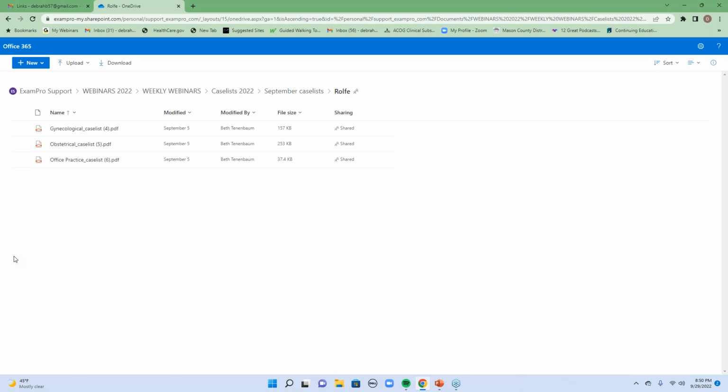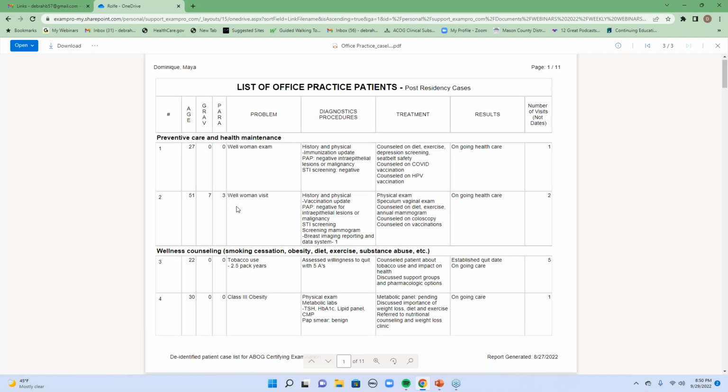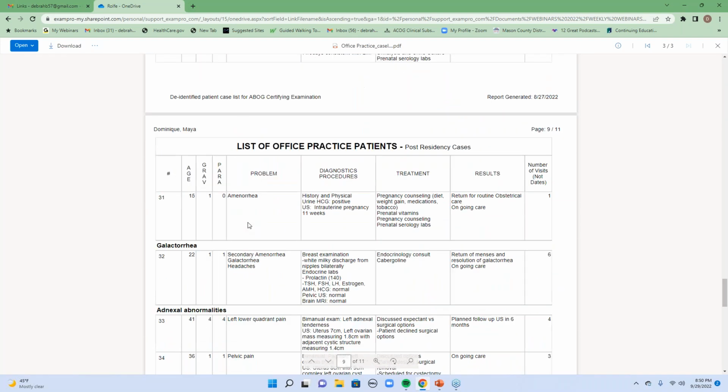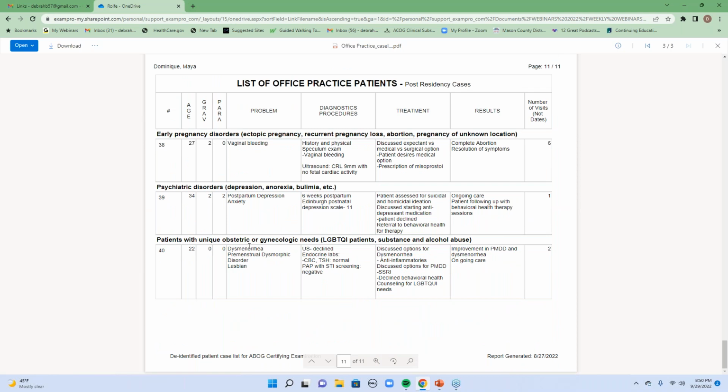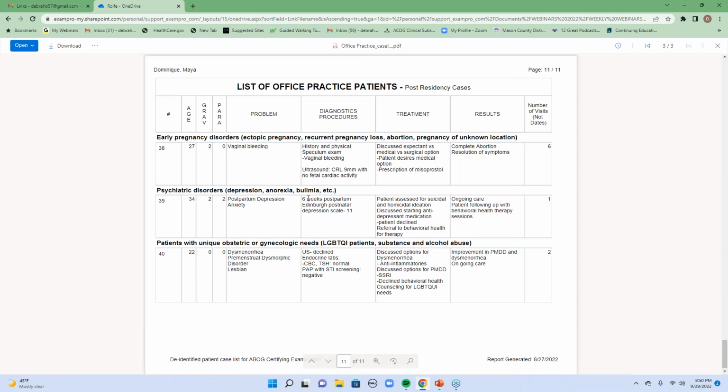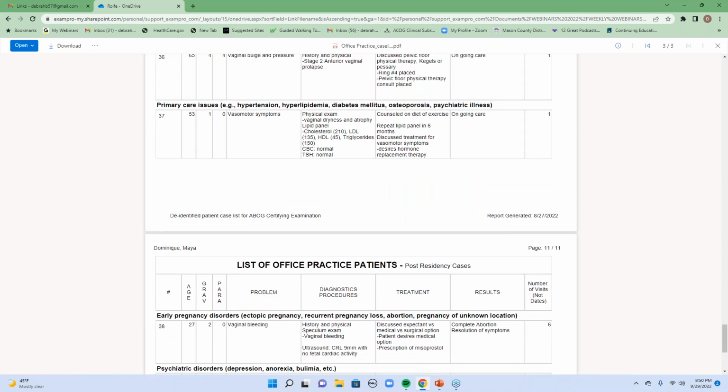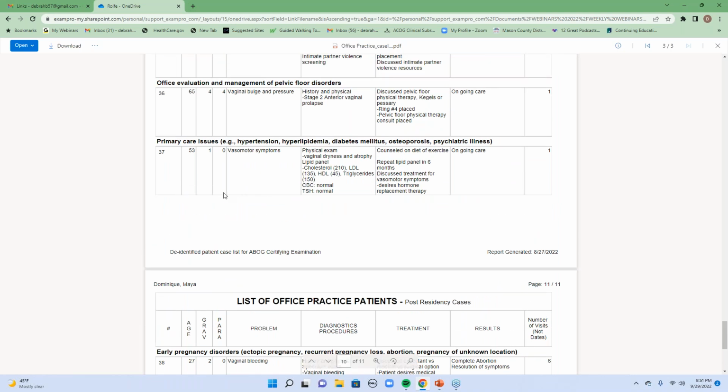Okay, so are you a generalist? Yes. Tell me, do you have a particular case or a case list, or what would you like to do? We can do something under office. Okay. All right, and then I'm going to jump toward the end because we always have a tendency to just pick something quickly, and let me just see what I can find here. All right, let's look at patient 37.